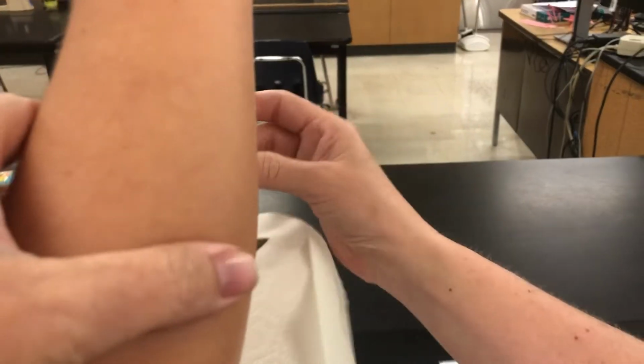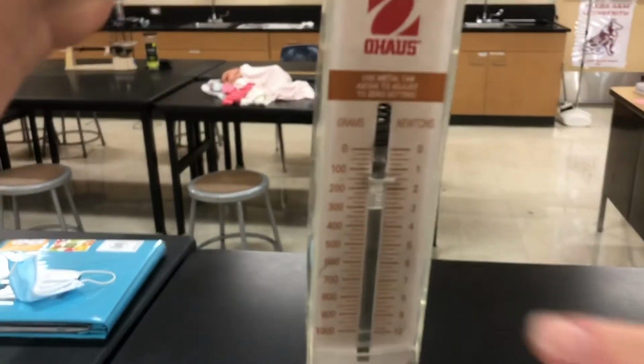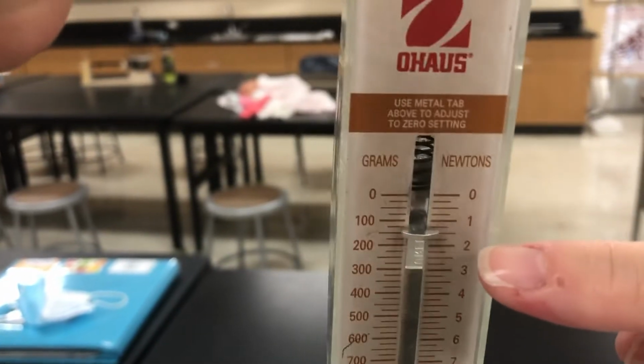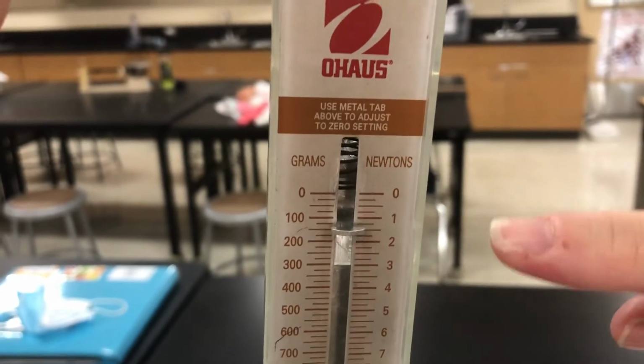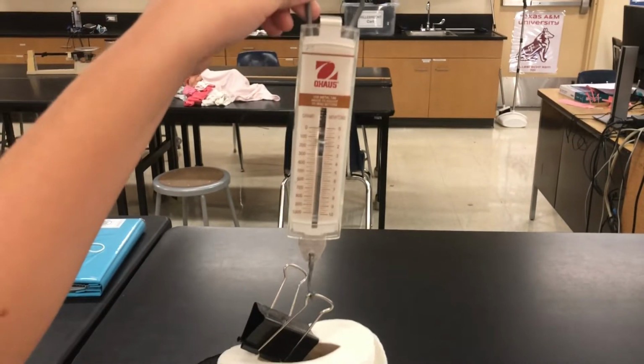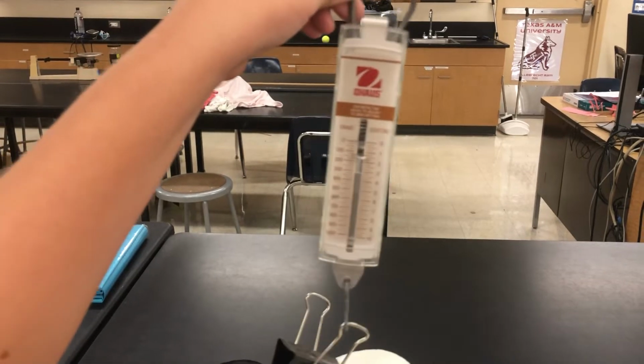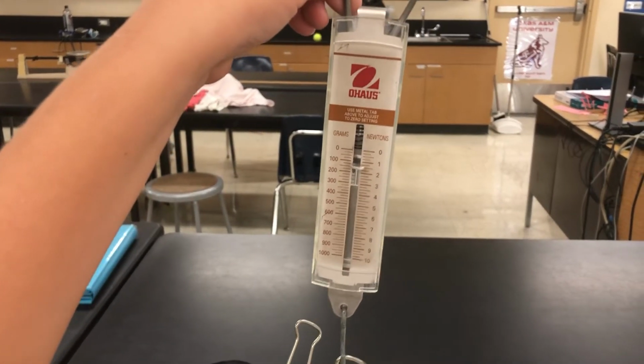And when we lift this up, can you lift from behind, sweetie? Lift from behind. There you go. You can see that it falls right here at 1.5. So it's halfway between 1 and 2. So we would say that's 1.5 newtons. And when you write this down, remember you're going to put an N, but it's got to be a capital N every time you write your answer down. So it'd be 1.5 capital N, which means newtons.